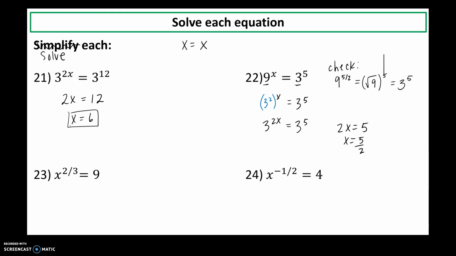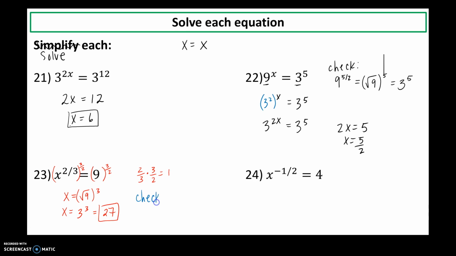All right, x to the 2/3 is equal to 9. When you have a rational exponent, you take each side and raise it to the reciprocal power. So I'm going to raise both sides of the equation to the 3 halves power. Why do I pick 3 halves? Because of the exponent rule of power to a power, I multiply those exponents, and that cancels to 1. So I get x is equal to 9 to the 3 halves power, which is the square root of 9 cubed. The square root of 9 is 3, and 3 cubed gives me 27. So 27 is your final answer.